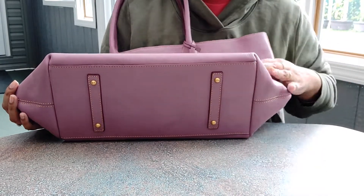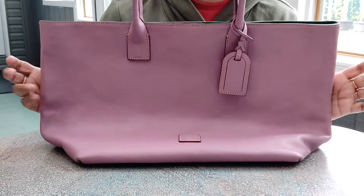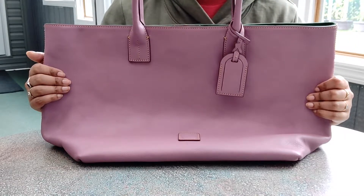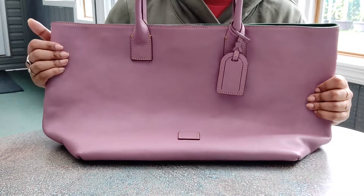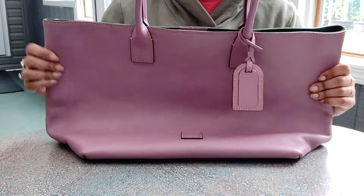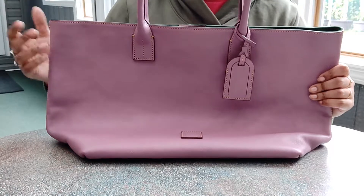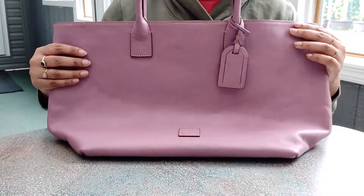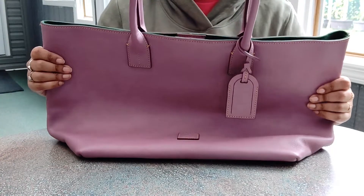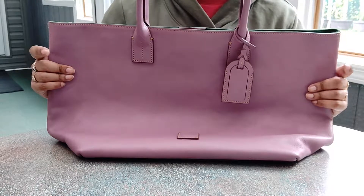I'll put links down below so you guys can check out comparisons and I'll take pictures of them side by side. If you're looking for a similar look on a way cheaper budget, this is the way to go — you're paying for thick, sturdy leather. If you guys want to see a 'what's in my bag' for the Russell Tote, or a comparison of what the Neverfull holds versus this, let me know in the comments. If you want the monogram or checkerboard print look, check out my previous video 'Brands on a Budget' where I did the Speedy 30 Bandoulière video.